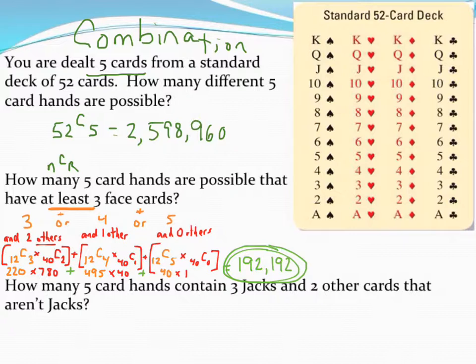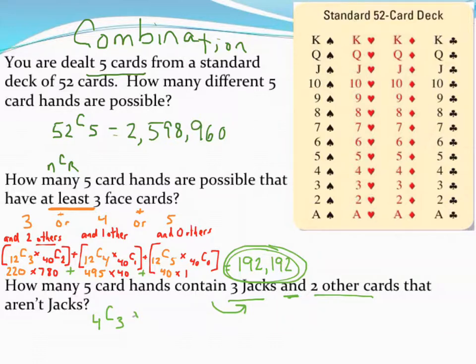Let's go ahead and take a look at one more that's going to hopefully be a little bit easier than that. This last one is not an at least or at most. In this last one, we want to get exactly 3 jacks, and there's our keyword telling us to multiply 2 other cards that aren't jacks. And so this one won't be as difficult. Let's start with the number of ways to get 3 jacks. Well, once again, we want to know how many jacks are in a deck. There's 4 jacks in a deck, and I want to get dealt 3 of them. So 4C3 is the number of ways to get dealt 3 jacks.